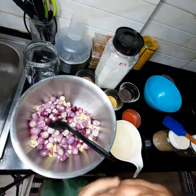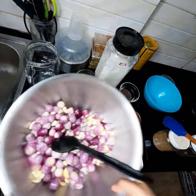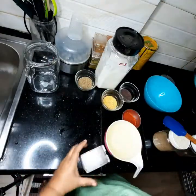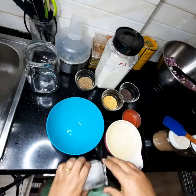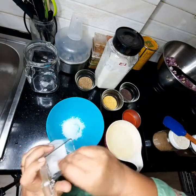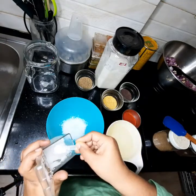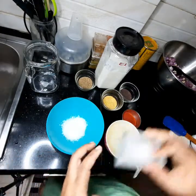Now to that I'll add salt. Now you can do one thing, you can either mix it directly, but if you're making pickle for the first time, what I suggest, you take a separate bowl, you add all your masalas in that. Okay, so I'll add salt as per taste. A little extra is always good in pickles, of course.